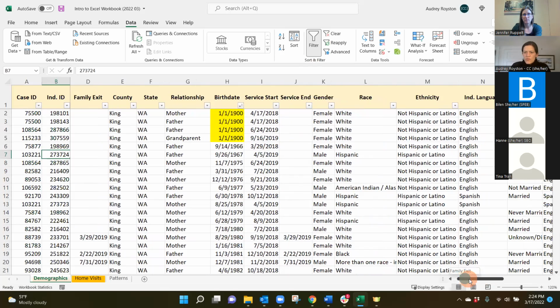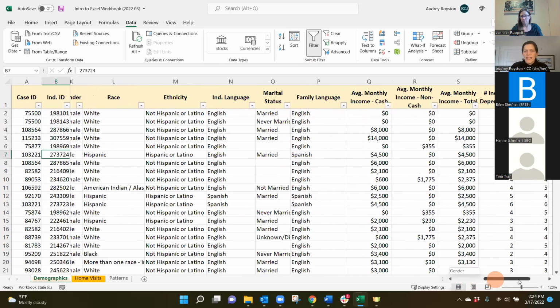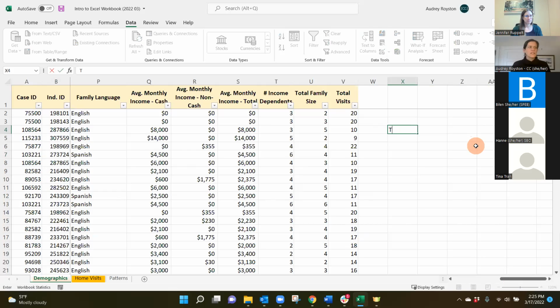First of all, we're going to scroll to the right of our worksheet where I start seeing blank cells. I'm going to start writing in a couple of different categories. So the first thing I want to do is have a total client count. So I'm going to enter that. We're going to use a formula that will count all of my clients in this database. I'm also going to do total family members.